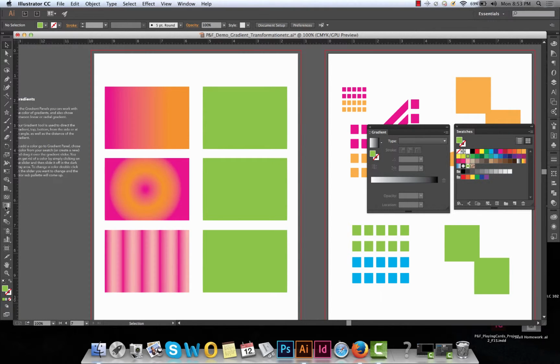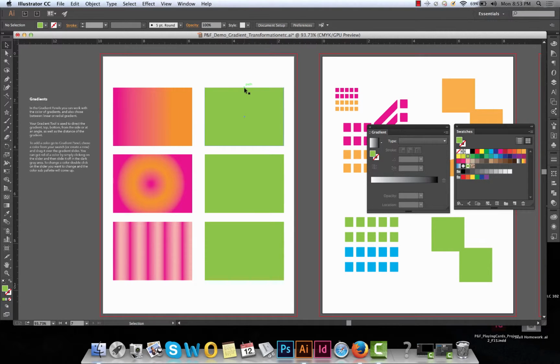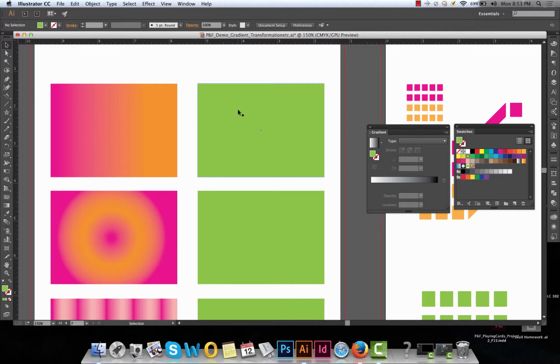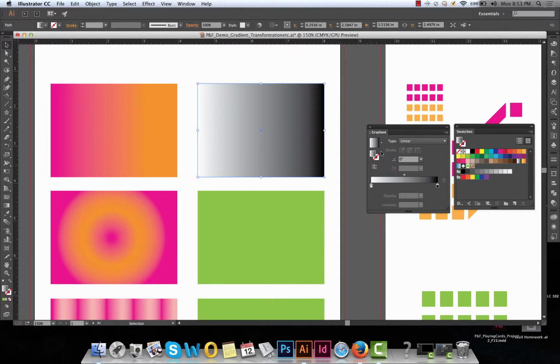Also, you can find your gradient tool over here. So let's activate this space. Again, for the gradient to be applied to some space, you need to remember to activate a space. So I click on here, it's activated. And if I click right on here, you can see that it's turned. Now I don't really want white to black. I want to try some other colors.